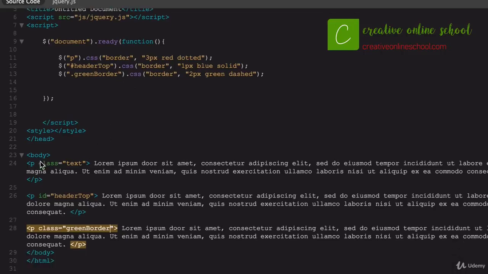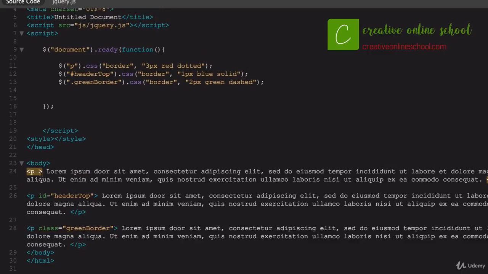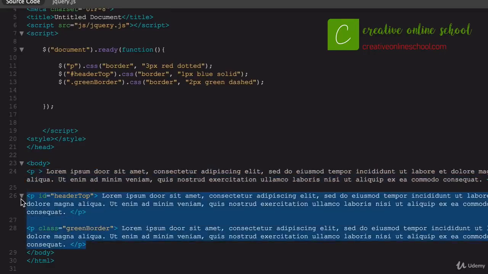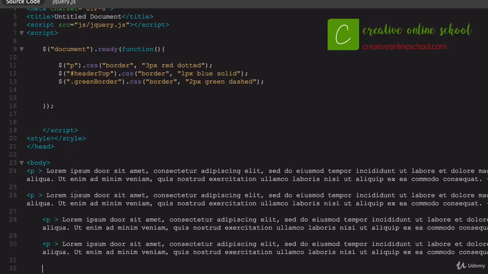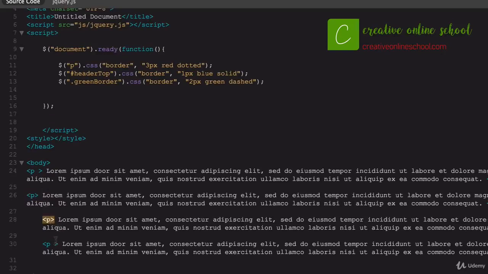What I'm going to do is I'm going to have these 3 paragraphs. In fact, let's go ahead and create a 4th one too. Let's just copy that first paragraph right there. Let's get rid of these 2. So say 2, 3, 4. So we've got 4 paragraphs. This will be a little bit easier to understand if you have an even amount here.